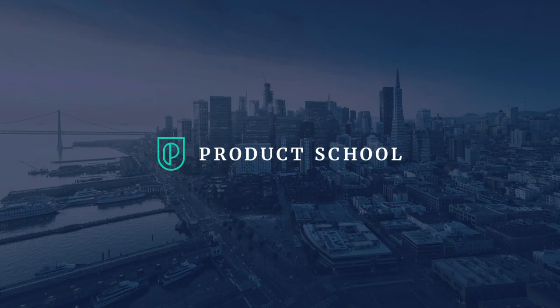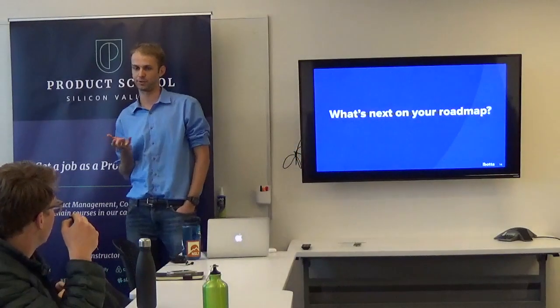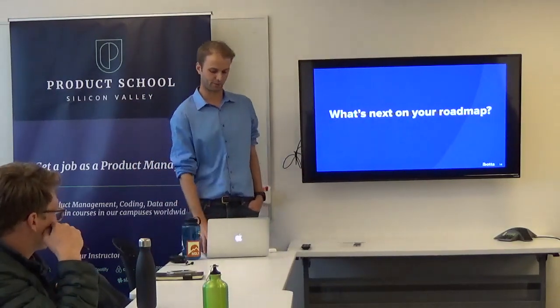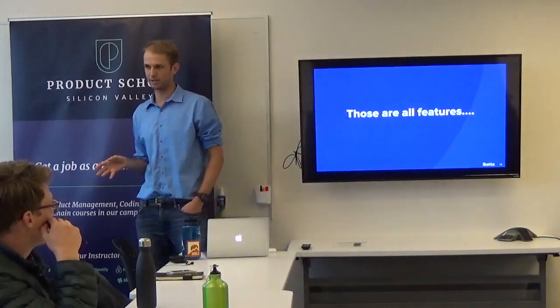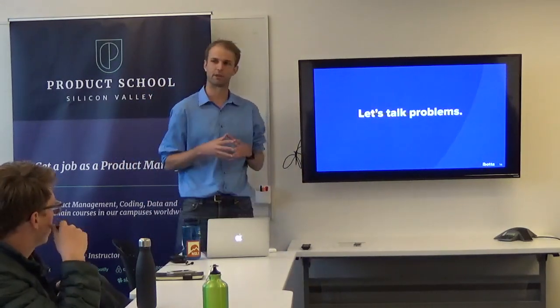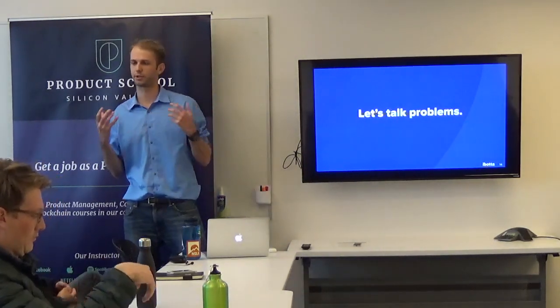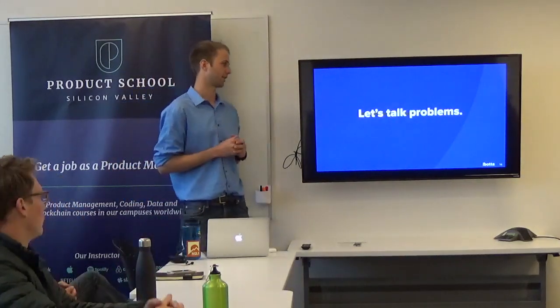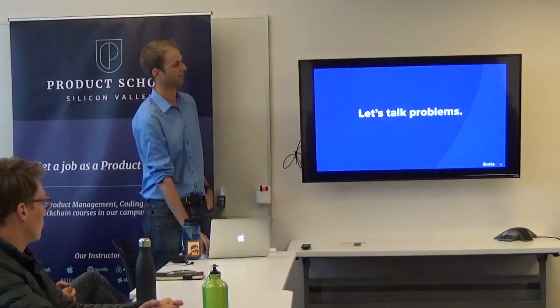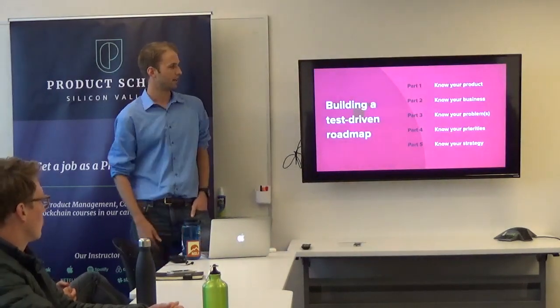Generally, when I ask people this question, and even at Ibotta, they all tell me what feature they're talking about. And that's really what we're here to get rid of today. Those are all features. We're here to talk about problems. PMs are here to solve problems. So let's talk about how we can solve the right problem at the right time and mitigate risk along the way. Cool, so how do we do it?